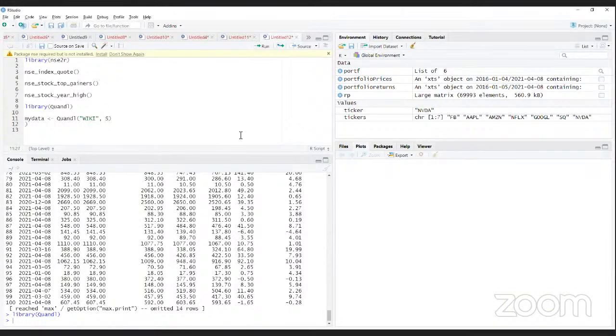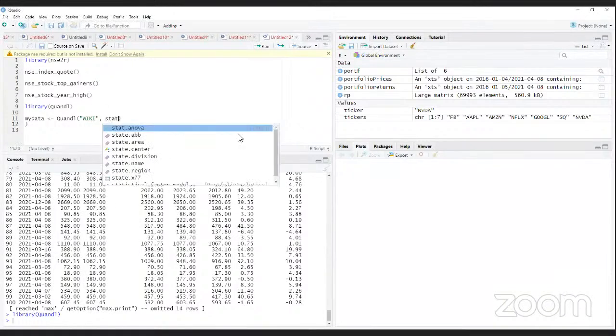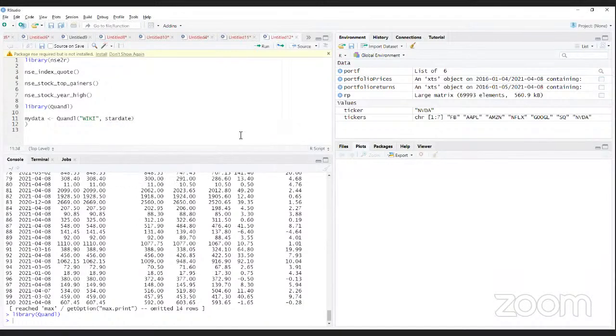Let's say the start date equals 2016-01-01.